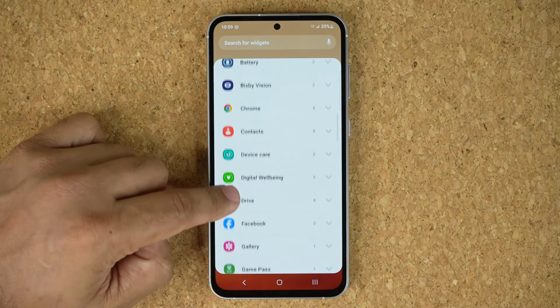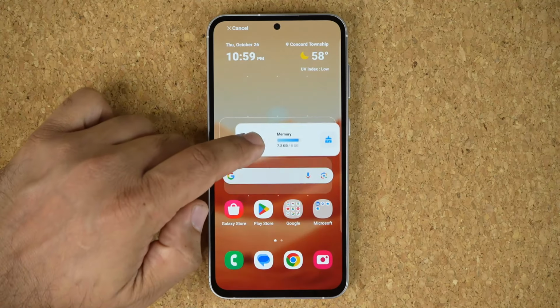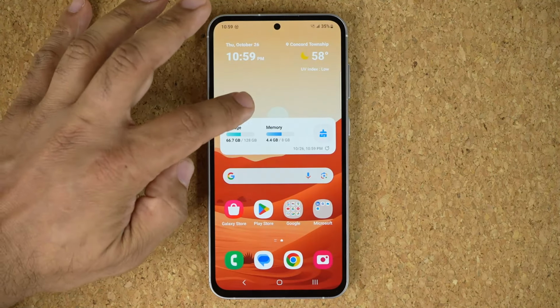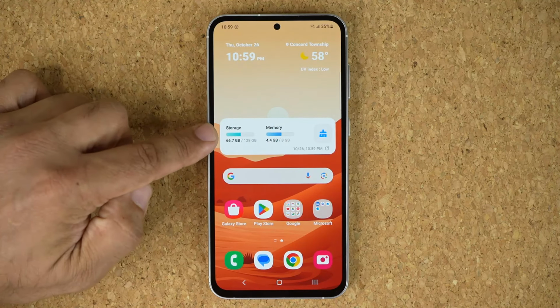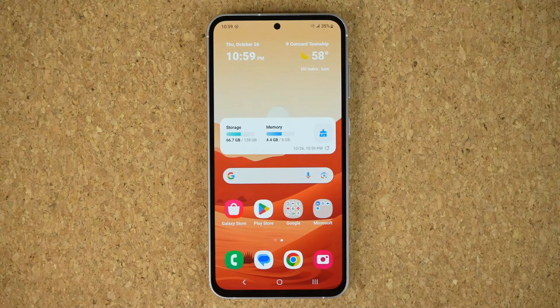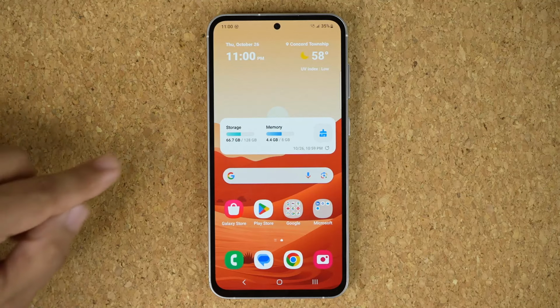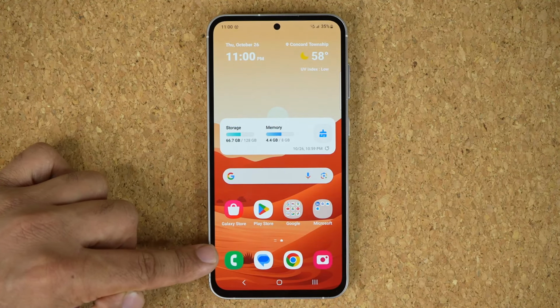Next up, pinch the screen, tap on widgets, and here's a nice widget you want to add onto your screen. Go down and go to device care. Now grab this guy and dump it right here anywhere on the screen, okay? So basically it gives you a quick glance of storage and memory for your phone, but every now and then you want to tap on this button here that is going to clear your phone's memory to make it faster, among other things, okay? So when you do click this, it's going to take some actions and even might give you a notification over here to show you what it has done.